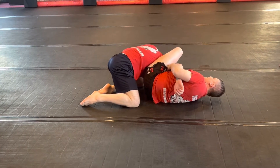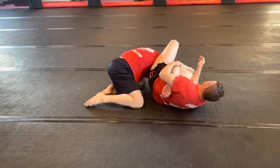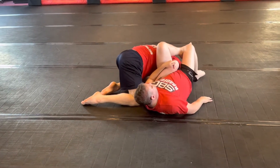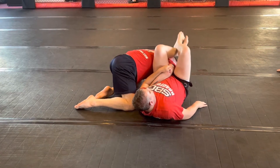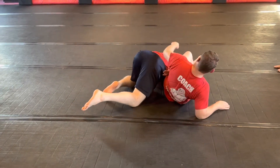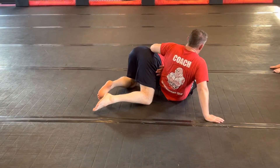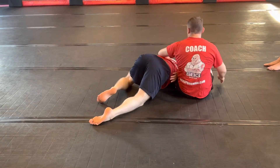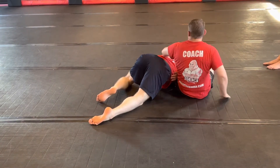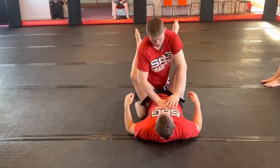I just need to bring his bottom leg through. My head goes towards his toes. As soon as we get into this position, this leg needs help. So the outside leg comes across and then straighten the leg. Jay's still upright at this point, so what I'm going to do is move my butt across. This is where you flatten the person out. Turn the head into the hip. Peel out.